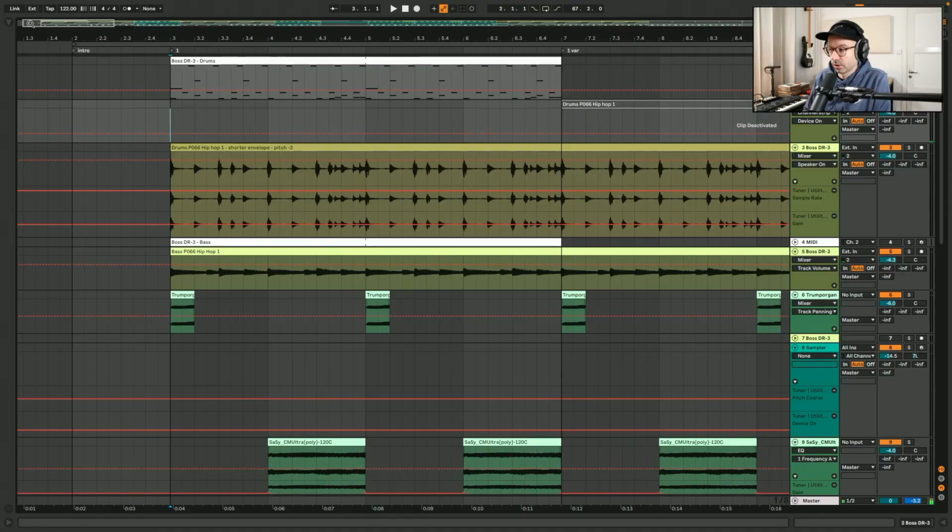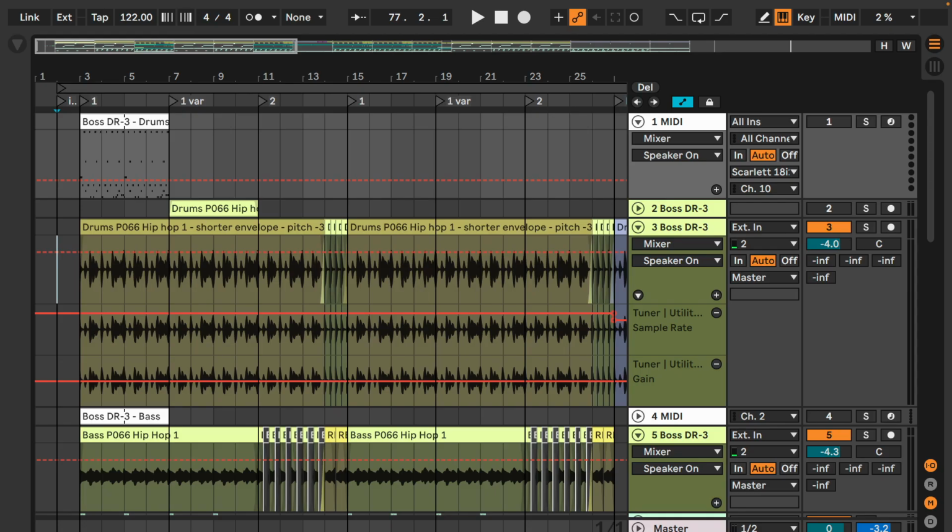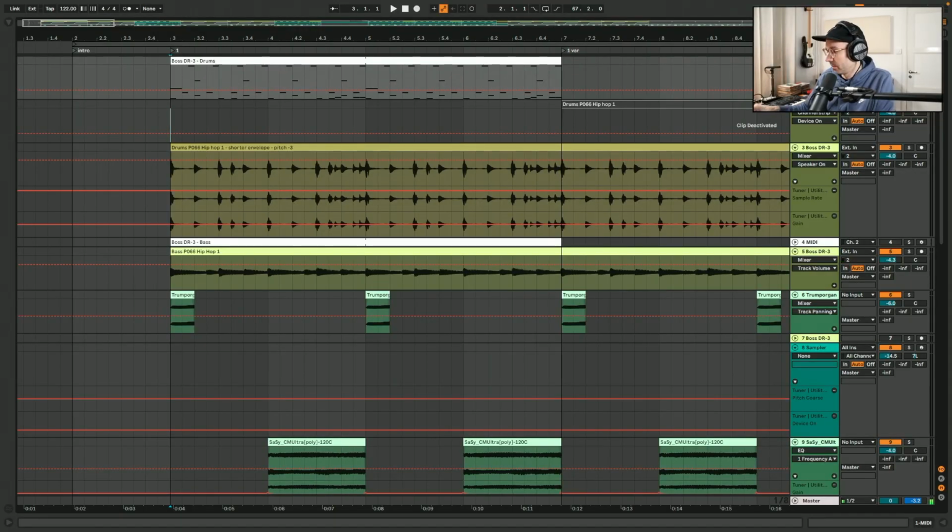Let's hook this thing up and then I can show you how I MIDI sequenced it from Ableton and recorded the sounds back into the DAW. So this is how I connected the Boss drum machine. On the first track, it's a MIDI track that sends out to my sound card, the Scarlett 8920 on channel 10. That's the channel that is by default listening for the drum sounds.